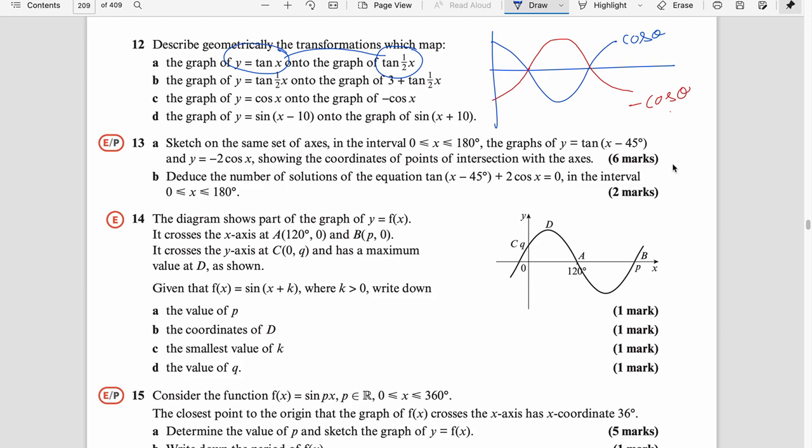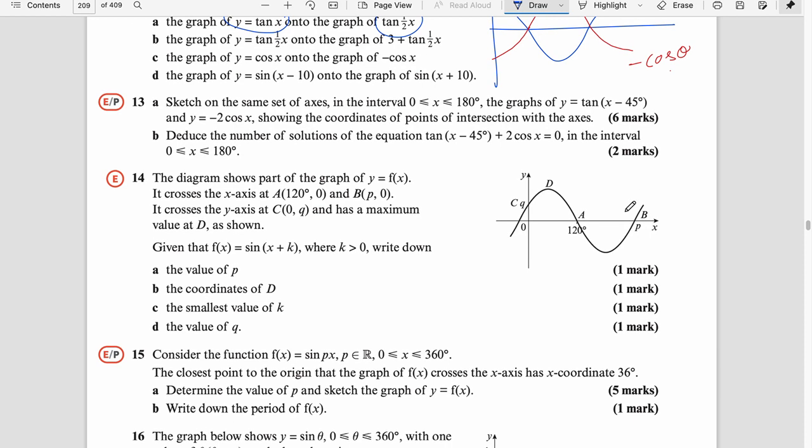And now look at question number 14. It is related to the questions you asked earlier, whether it is sine or cos. If we don't look at this statement and just look at the graph, we may get confused that it is a shifted graph of sine or cos, but when we look at the values in detail, this is 120. If it was not shifted, this should have been 180. So 180 to 120 is a difference of 60. That means it is shifted towards the left-hand side by 60 units.